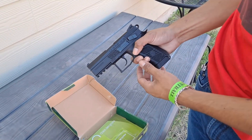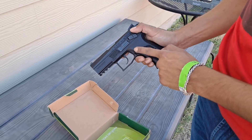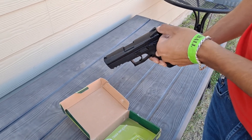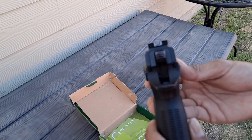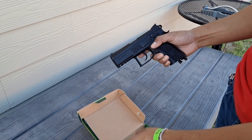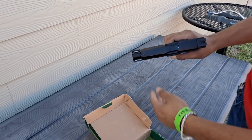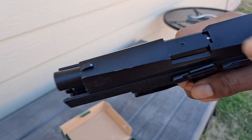It has a full metal slide on top, and then the mag slide release and the safety are metal, as well as the mag release, the trigger, and the hammer. It has white sights, kind of like lock sights. This is the PO7, so it's basically like a ZZ PO9 but the more compact version. The slide goes back halfway but it is non-blowback. Your hop-up is adjustable right here with an Allen key.